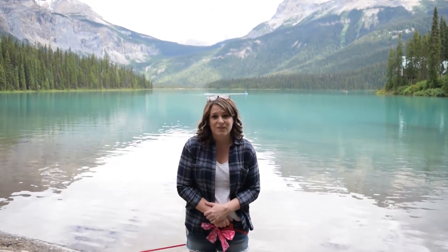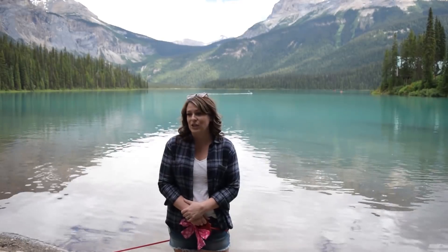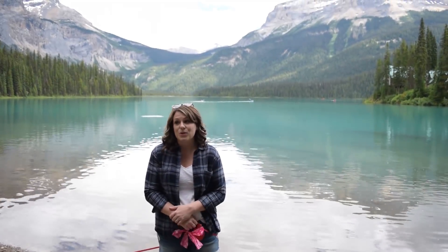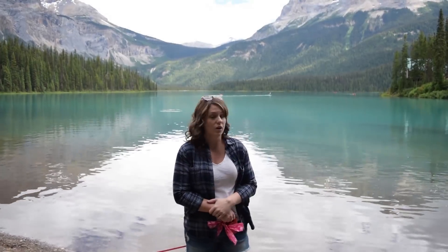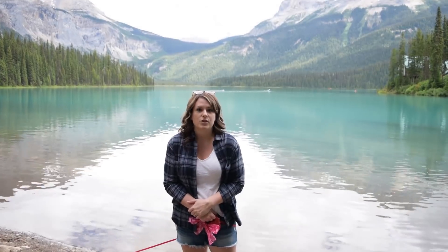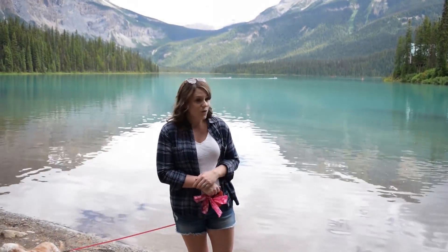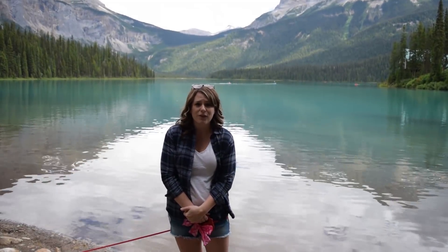Emerald Lake is a fantastic place for a quiet retreat. You can see behind me there are kayakers, and you can rent canoes. Some people have even gone swimming, although do keep in mind it is glacier-fed. There is a beautiful paved walking path that runs all around the lake — it's not that large, taking probably a couple of hours at an average pace. There are cabins you can stay in across the lake, and each little cabin has its own wood-burning fireplace.